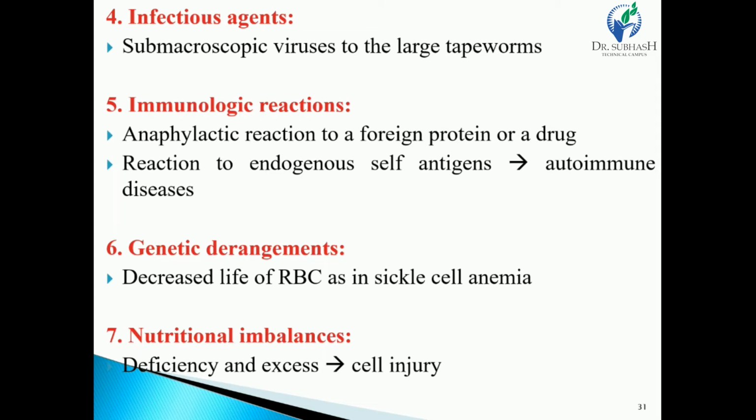So this is all from my side. What we have discussed today, starting with what is cell injury, next the types of cell injury, that is reversible cell injury and irreversible cell injury. What is reversible cell injury? Where the normal condition is restored, it will revert back, whereas in cases of irreversible cell injury, the persistent cause or regular damage to the tissues can lead to irreversible cell injury, and that cannot be reverted back. Next, we had a discussion about apoptosis and necrosis and the causes of cell injury.